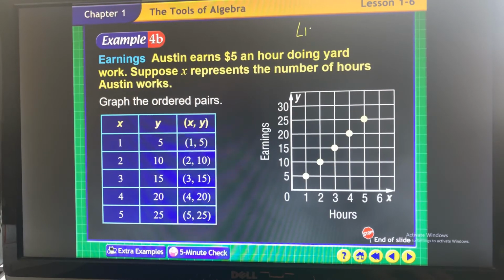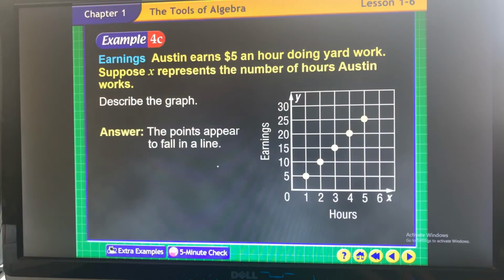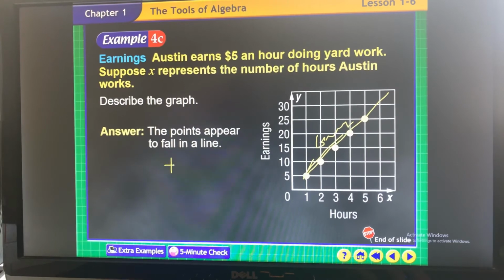Yep, word to learn. Keep in your head. Chapter 8's on its way. Linear means a straight, consistent line. So this is a linear line. So describing the graph, the other thing I would say, it's a positive linear line. So see how it's going up? The more he works, the more money he earns. You know it's a positive linear line because if you write your name on it, it goes up the hill. Okay? So I would prefer you say positive linear line in your homework.